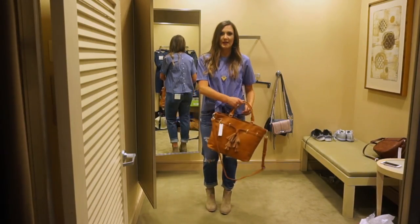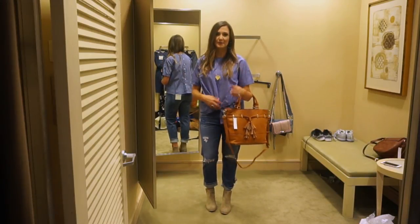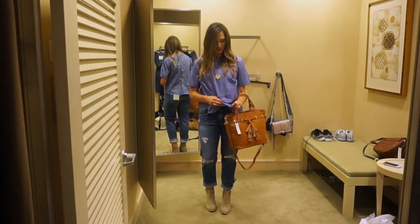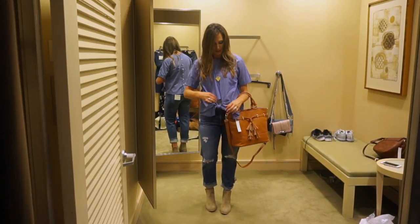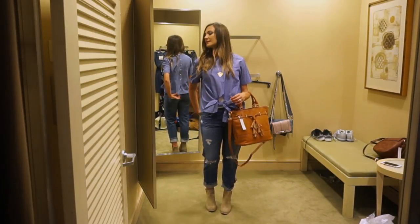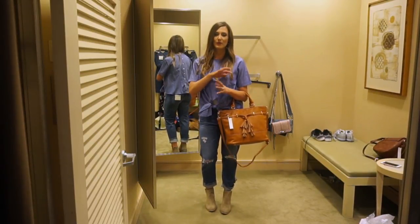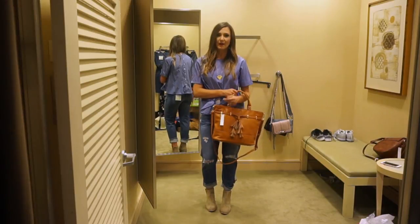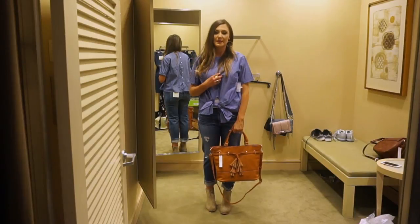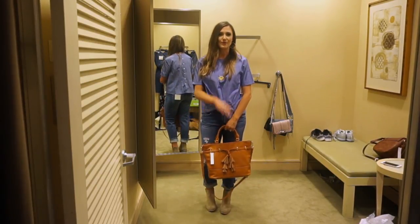Another casual top again. This is great for running around mom style. If you wanted to elevate your mom style a little bit, this is a great top to throw on. It does an oversized knot detail here, and it's adjustable, but in essence, it's pretty much fixed here. So you're always gonna have this cutout. Just wear a white cami underneath it. I think it's so cute. It doesn't hug the body in any way. It's really flowy, and it has a button detail all the way up the back. So lots of style details. It's $31, which is a total steal. I have it on with just booties, boyfriend jeans, and spice it up with a little necklace and a tote, and you're ready to go. So one of those essentials that you can just throw on and go.